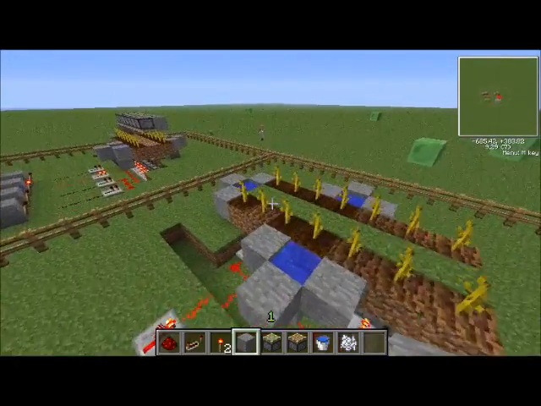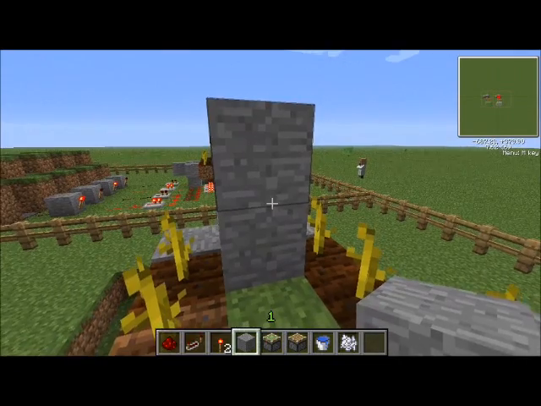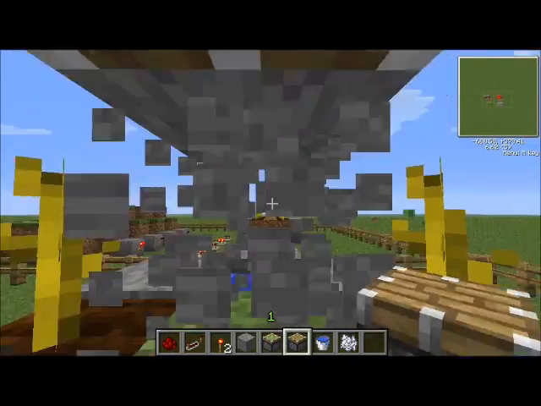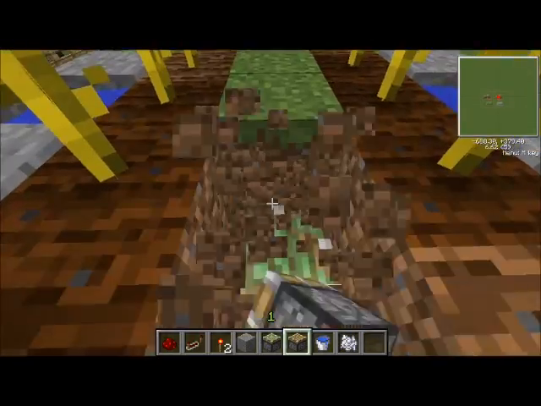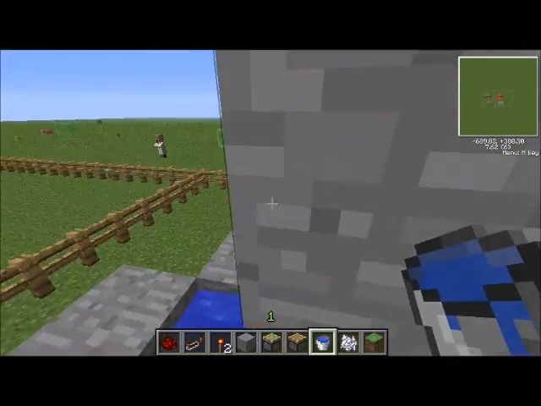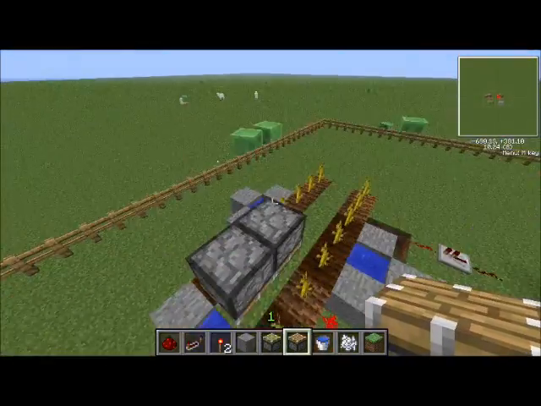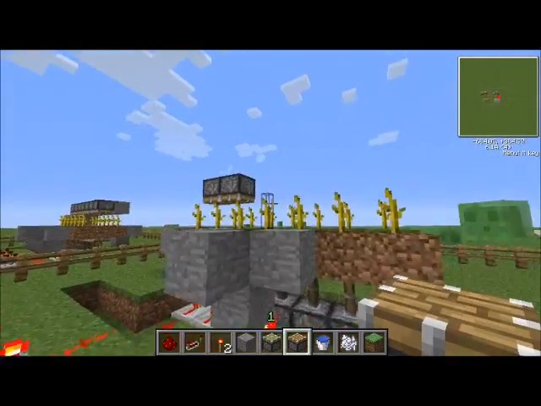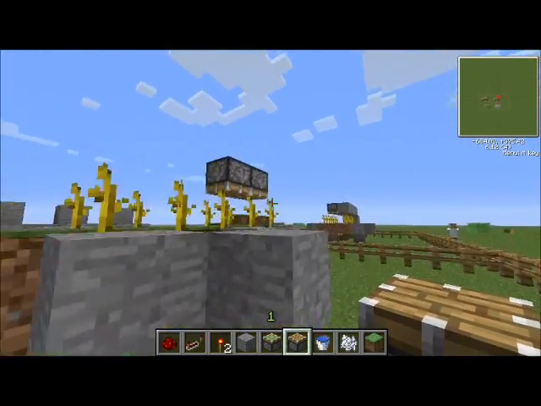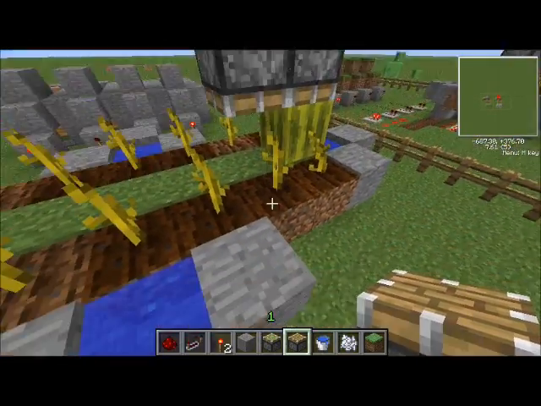In order to knock the melons out, you need a piston. Just a plain piston. You don't need it to be sticky. Let me place that back. So with this piston, at night it's going to be activated, and it's going to turn on and push down all of the melons. See, one grew already. Nice.